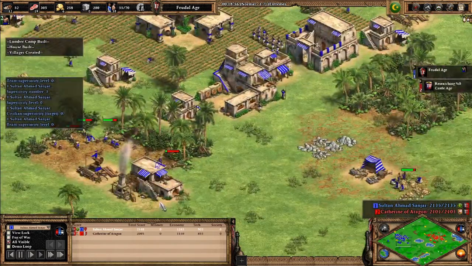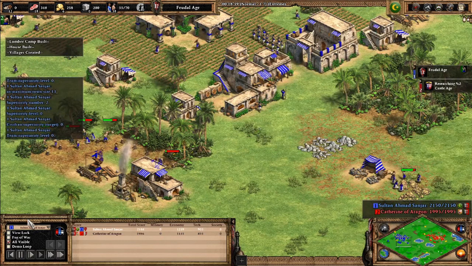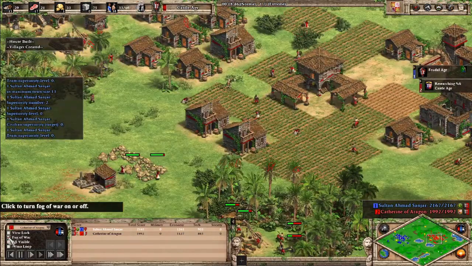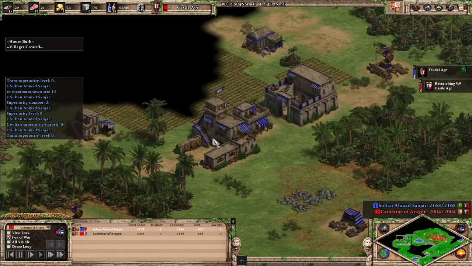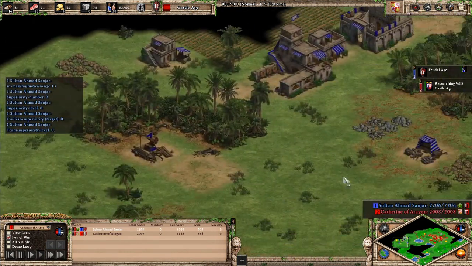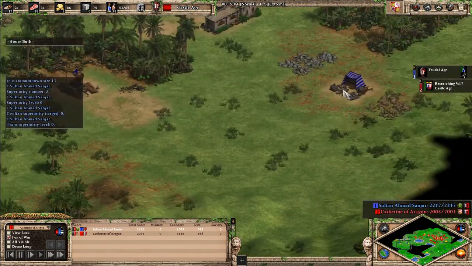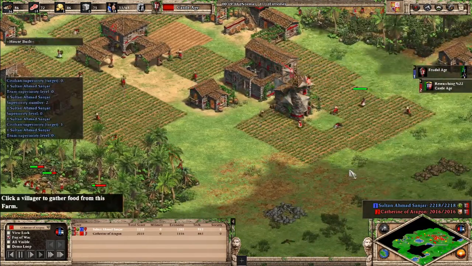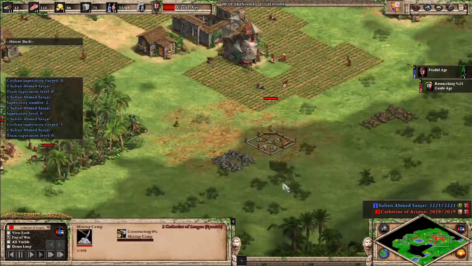So, meanwhile, Catherine, what can she see? She sees the archery range. Hey, that's interesting. So she actually does see the archery range. She also sees the barracks. She sees this wood line. She sees this gold. And she's on the way to the castle age. So I think she probably has a better advantage here.